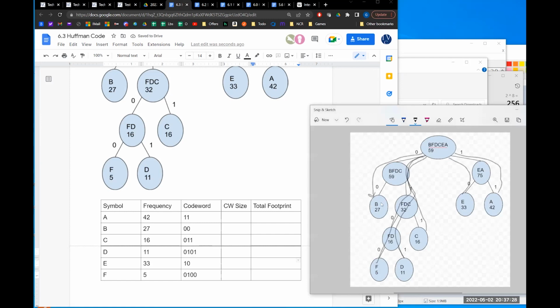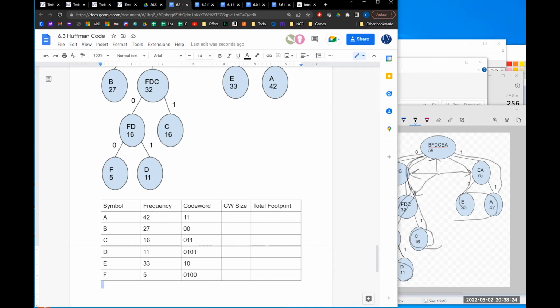Since our symbols are only at leaf levels, we've got a leaf, pair of leaves, pair of leaves, pair of leaves. The internal nodes do not have our symbols there. They're just roots, which I've labeled so we can see what the subtrees have, but these nodes don't really need any labeling beyond the frequencies, so we can see how to join them together. Because none of the internal nodes are labeled, that's what enables the prefix. So when we output the data, we don't have to put any punctuation. That's the code word size in bits.